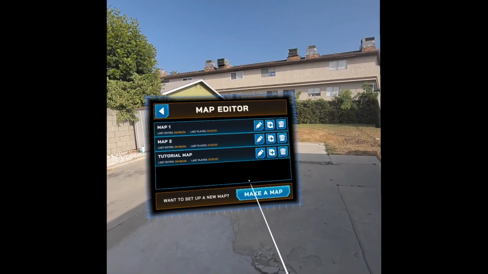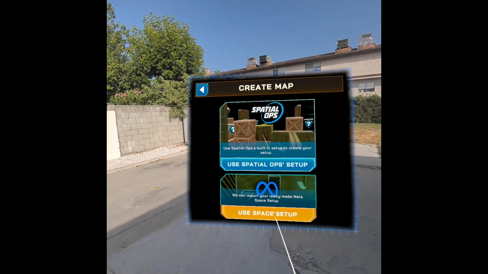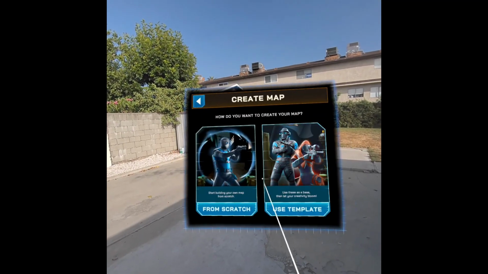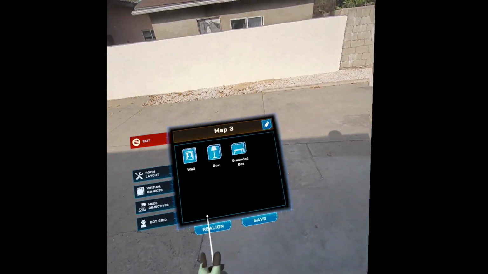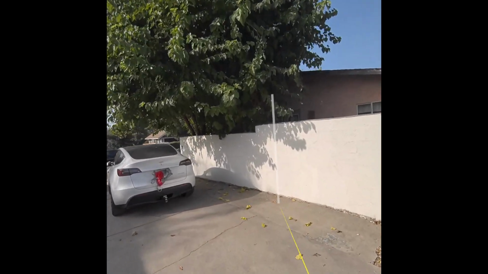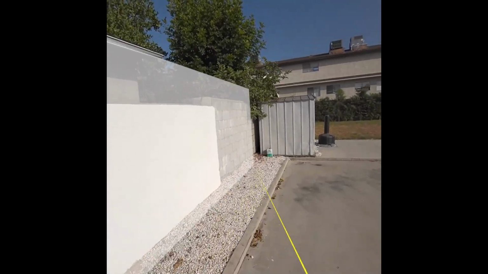As you can see here in my map editor, there's already 3 different maps. But today I'm gonna walk through and show you guys what's so revolutionary about this game, which is creating a map from scratch in my backyard. So you could select from scratch or use templates. I never used a template before, so I wouldn't know. Anyways, this is how you create the map from scratch. I sped this up so it can show you this in a sufficient time frame.